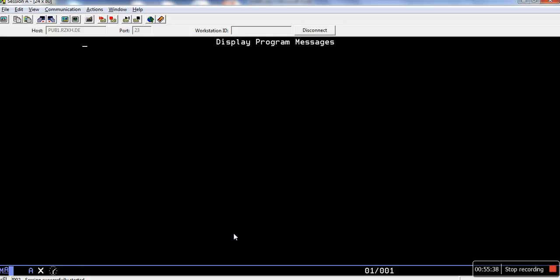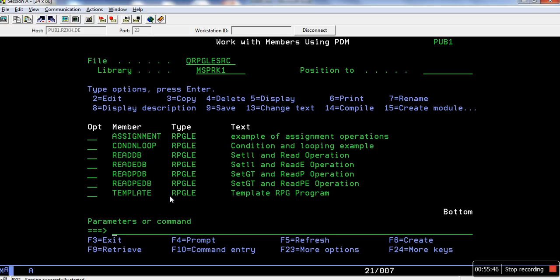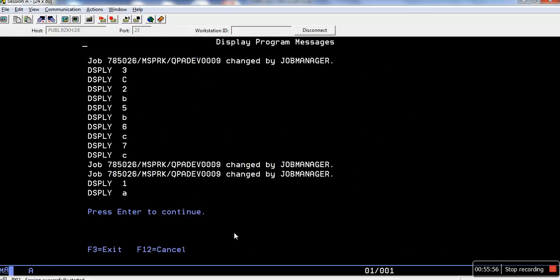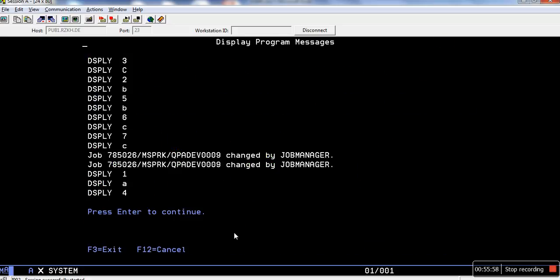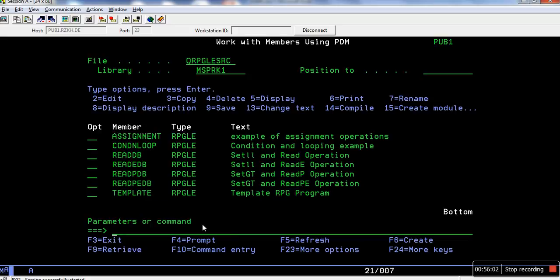Now if I change it to small a, it is 1 and 4. So what we did is, from here only we are changing the value.